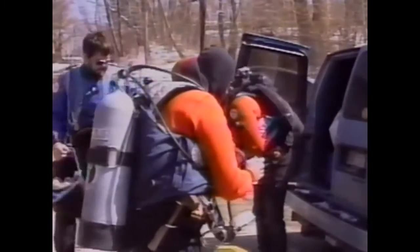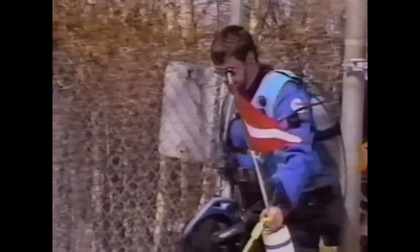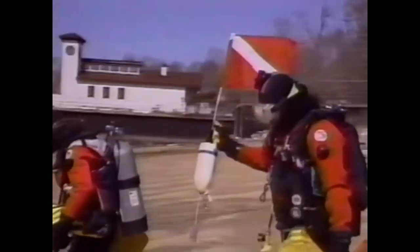Now that we're all suited up, it's time to head down to the beach and go diving. Fortunately, the walk from the car to the water's edge is not that far. We use Amphibico video housings to film all the underwater scenes of Dive Wreck Valley. Divers can use the pier as a staging area or just wade into the shallow surf. Lou carries the float-mounted dive flag for our team.